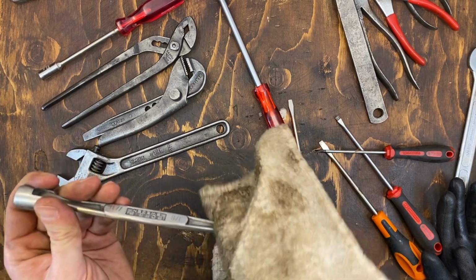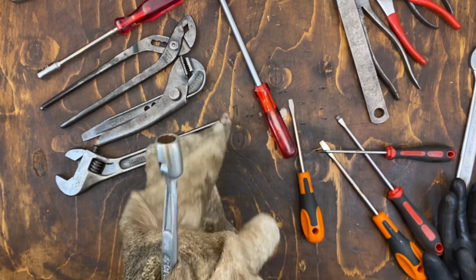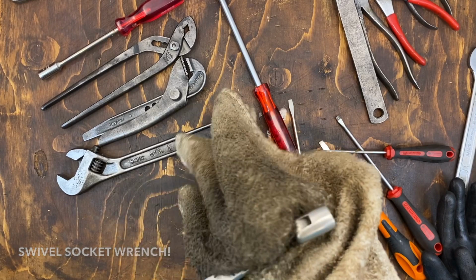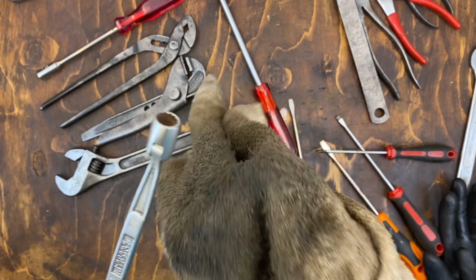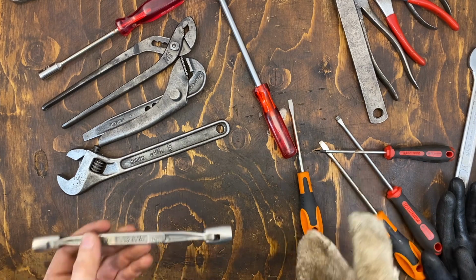And these Borgenstjärna swivel sockets cleaned up nicely. I think these are some of the best looking pair of these I have. So, looks quite decent.